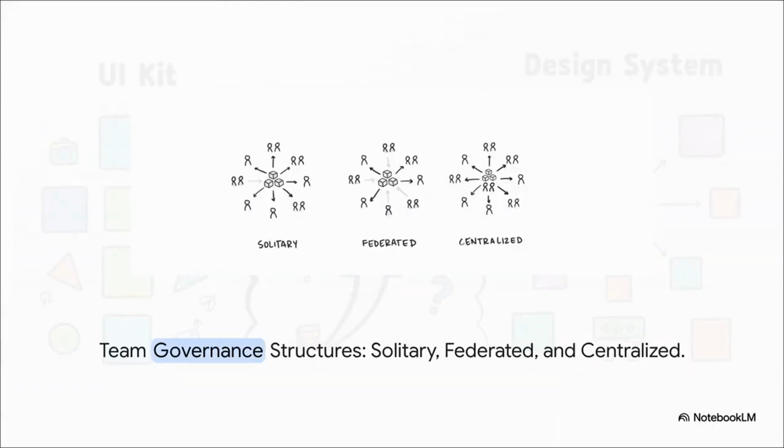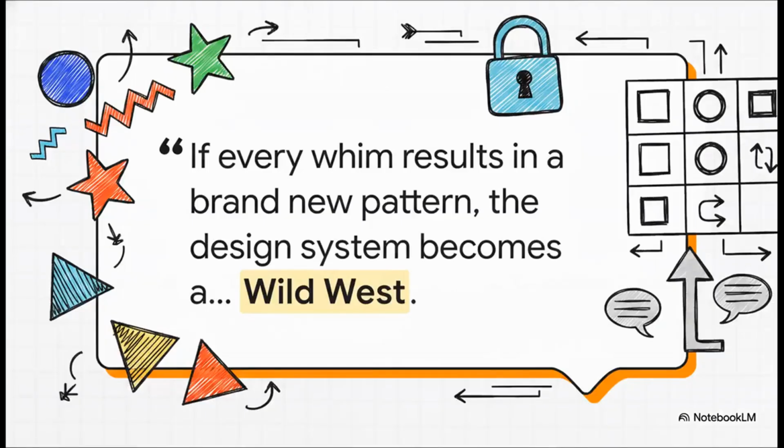And I really want to emphasize that final step. Governance is absolutely critical. A design system must have an owner. Now, depending on your org size, that might look a bit different. It could be solitary, where just one team dictates the system. It could be federated, with representatives from different product teams managing it collaboratively. Or it could be centralized, with a dedicated design systems team serving everybody else. Honestly, the specific structure matters way less than the simple fact that someone is officially responsible for keeping the system healthy. Because if you don't have governance, you run straight into the exact problem highlighted in our source material.